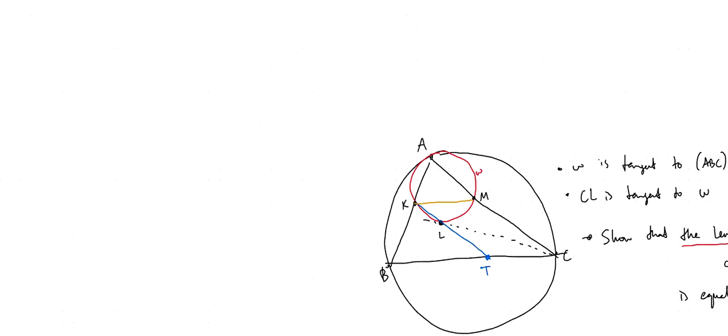So BA over BK is equal to CA over CM, which is equal to the square of these ratios. On the other side, we are trying to prove that this is equal to BT over BK squared. So one thing we can do is to prove that BT over BK squared is equal to AL over LM, for example.